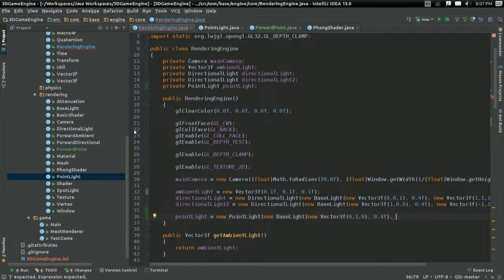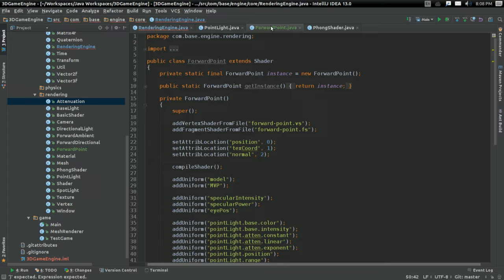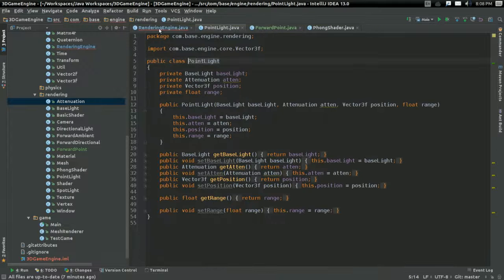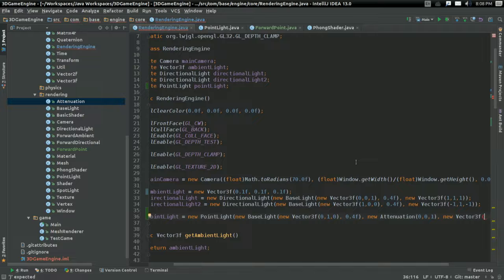Attenuation, okay. So new attenuation of 0, 0, and 1. Well, at least I think that's what it takes in, isn't it? Yeah? Takes in a constant, linear, and exponent. That's exactly what I want. Good. And a position, move vector 3f.